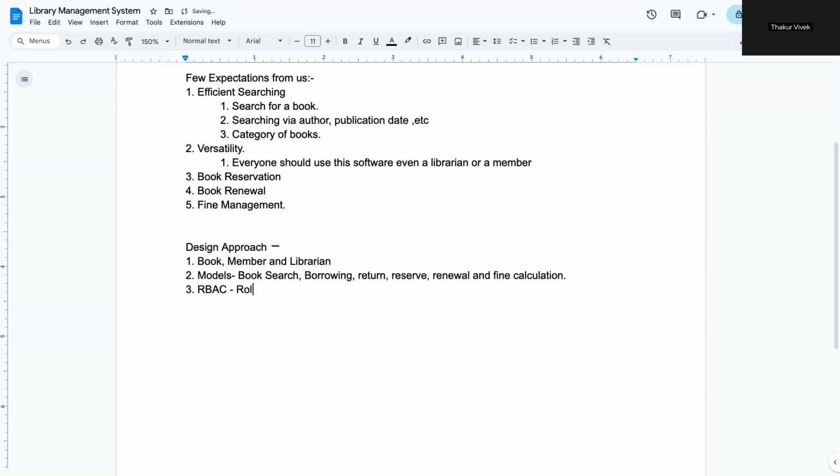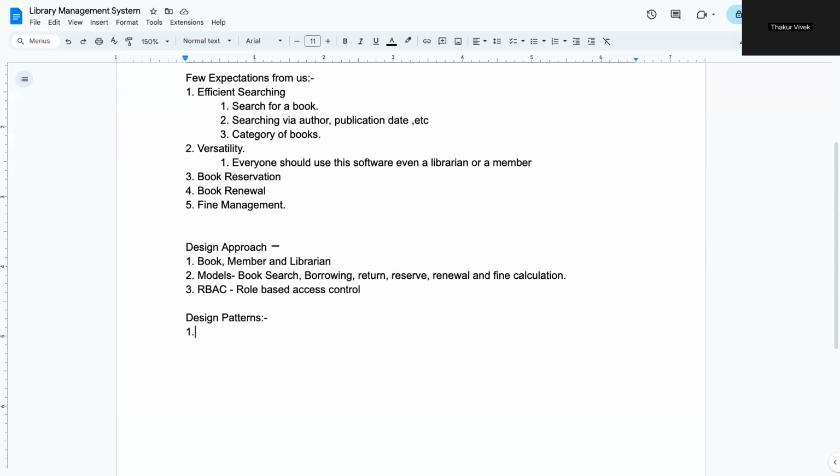It's role-based access control, so that the librarian can do all those things and a member can only reserve. Again, we need to ensure SOLID principles and all. So that's okay. Now we will talk about the design patterns we'll be using here. What do you think can be the design patterns you will use?